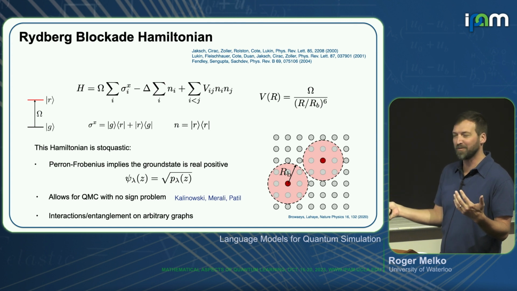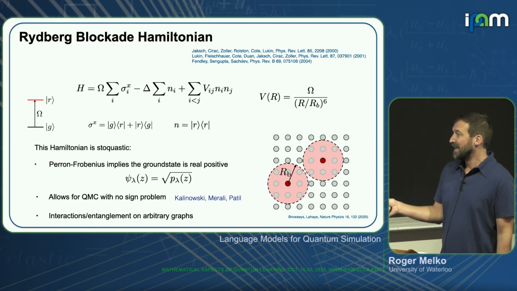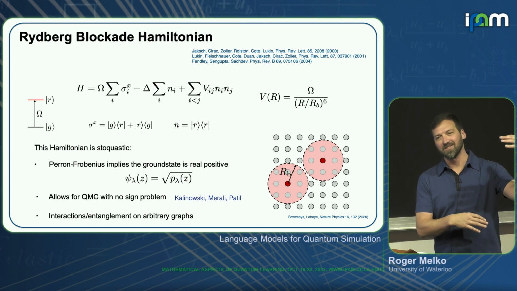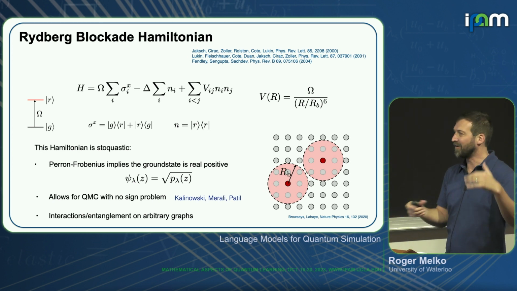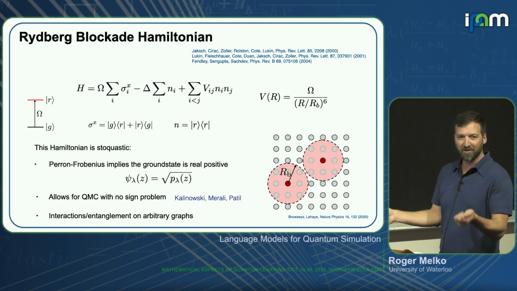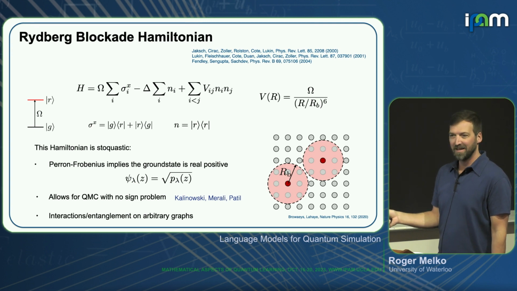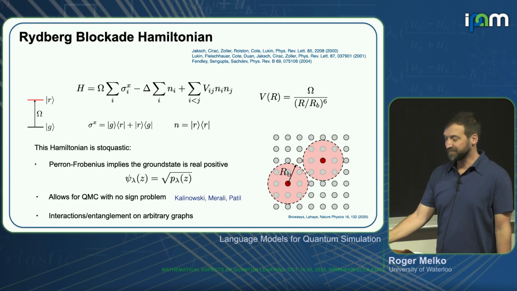So when all of the off-diagonal matrix elements of the Hamiltonian are non-positive, then you have no sign problem. So we can do quantum Monte Carlo for this, just for the ground state. And also the Perron-Frobenius theorem implies that the ground state, even in the experiment, is real and positive. So the extremal eigenvectors of that matrix are real and positive. That's an incredible simplification that I'm going to use for most of the rest of my talk. So the states that I'm pulling out of these experiments, I'm going to assume that they're real and positive.